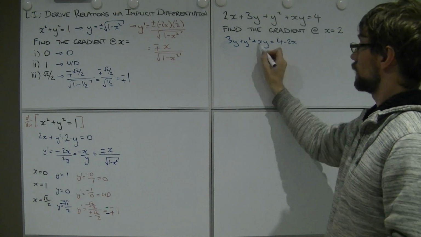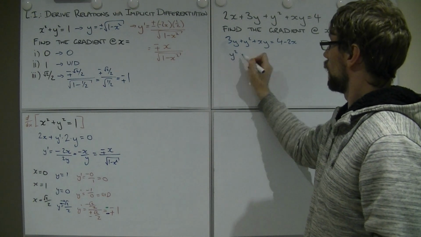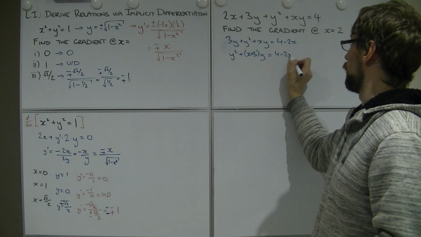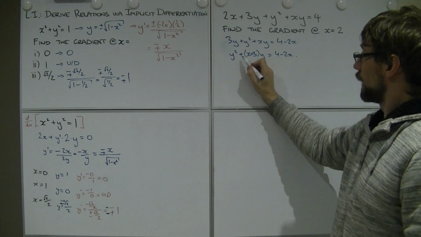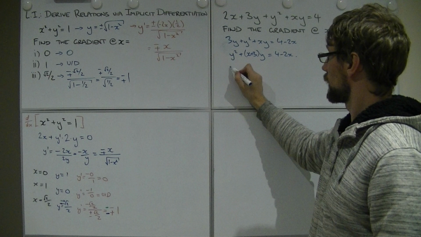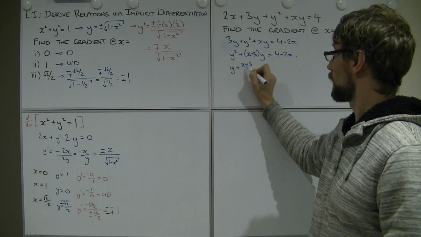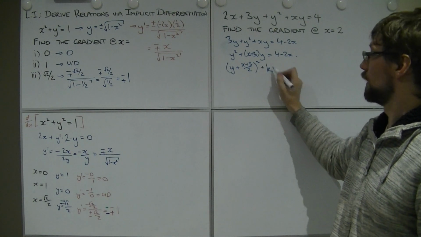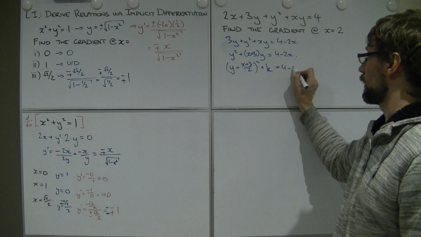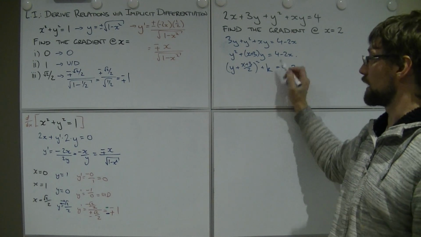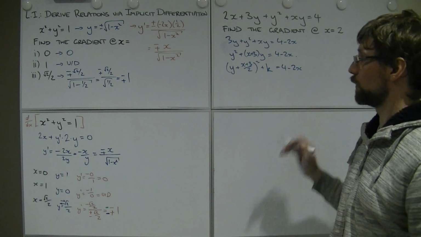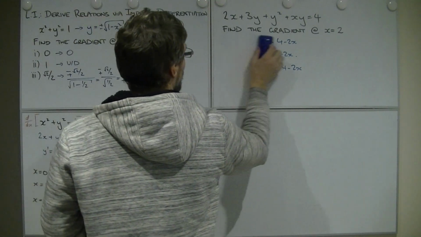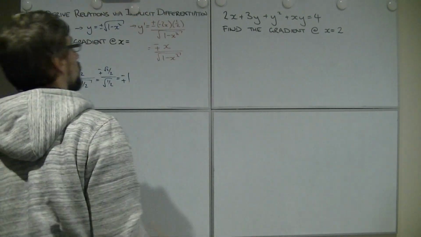4 minus 2x, cool. I want to shuffle all this around a bit. So now I've got y squared plus x plus 3, lots of y equals 4 minus 2x. Okay, well now I'd have to force completing the square onto it, so I'm going to get this plus x plus 3 on 2 squared, then have to do an extra part here that will include x's in it, and then that still equals this, and then I still have to minus that off, then take the square root, then minus the, oh, this is going to get really messy really fast. Perhaps there's a better way. Let's try implicit. And unsurprisingly, yeah, this is going to work out well, otherwise why would I be bothered telling you about it?